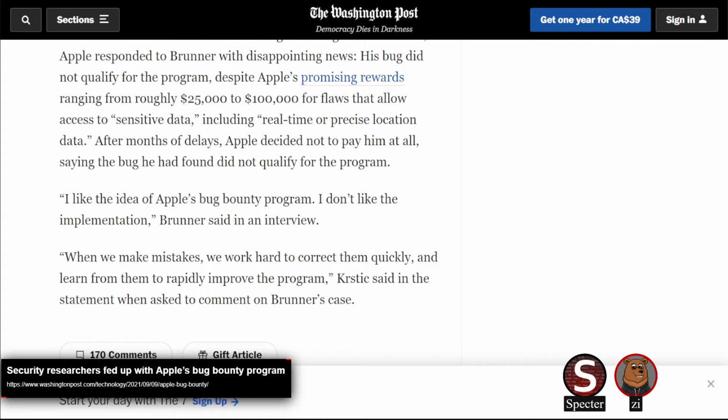I feel like the people that are willing to go to the gray market and just sell their exploits are already going to be doing so. It pays better. They're going to have the motivations. They're not going to be like, well, Apple doesn't want it, therefore I go that route. I'd see more people going public disclosure, if they're not the type that's going to want to sell in the first place.